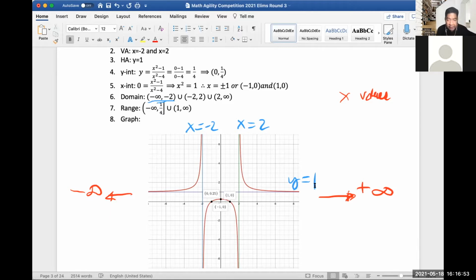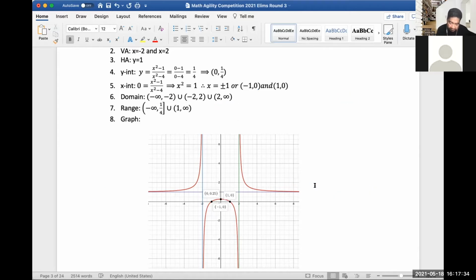And then the second part of the graph would be from negative 2, again a parenthesis, to positive 2, another parenthesis, because both x equals negative 2 and x equals 2 are vertical asymptotes. And then the last part of the curve would be from 2, again a parenthesis because it will not touch the vertical asymptote, and moves to positive infinity. So the domain would be this. Okay, so let's clear them.